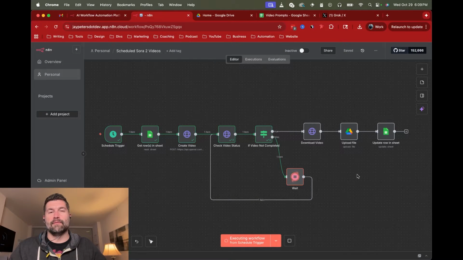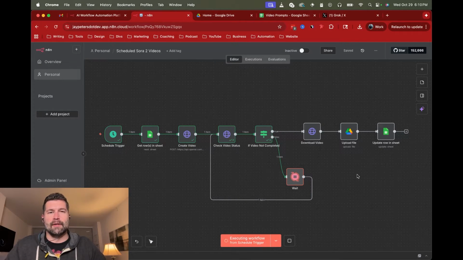And actually, quick note, while we were waiting, I was talking about the third-party app. If you don't have access to Sora 2 yet, you will have to get an invite code from somebody. But there are platforms that are offering access to the Sora 2 API. I've seen quite a few of them floating around and being recommended. I can't recommend those directly just because I'm not sure that they are following terms of service for OpenAI's Sora 2 API. So you can use those at your own risk.